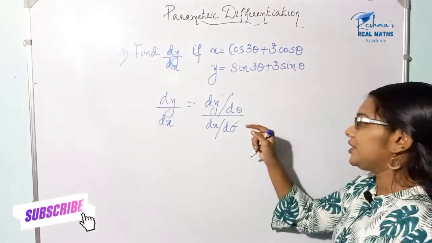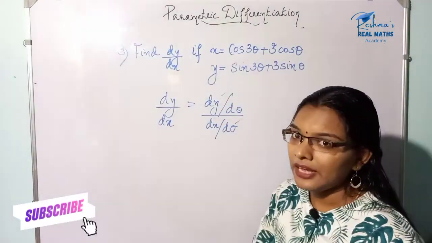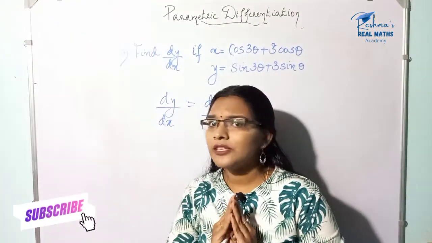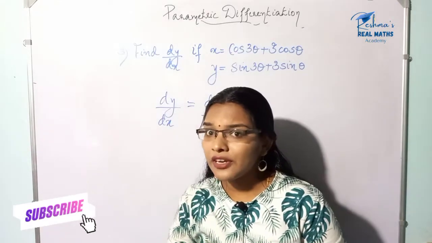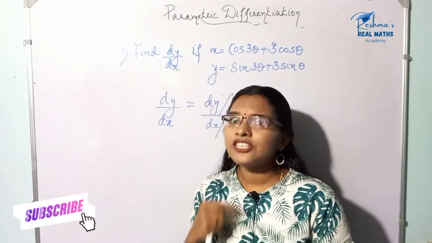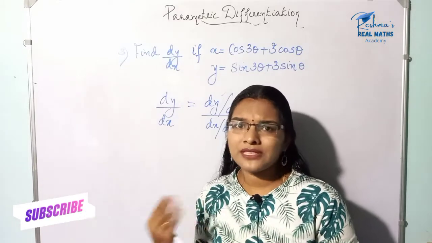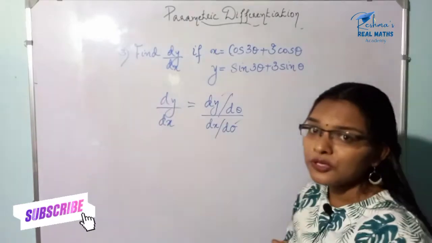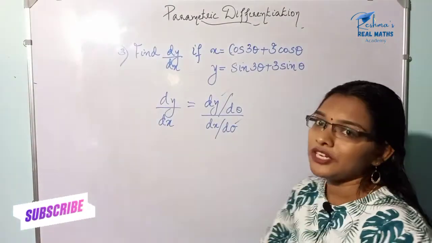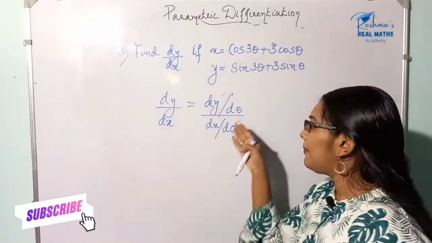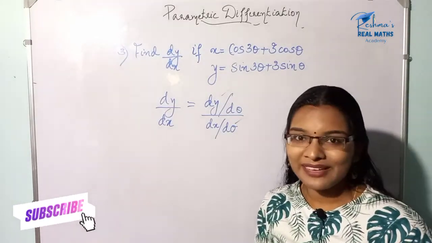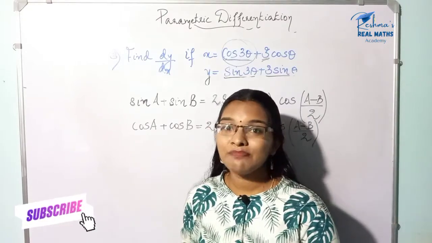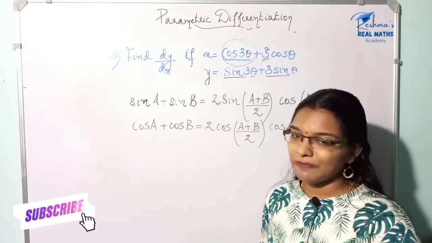So in this question, before moving on to this method, we have to know some trigonometric formulas also. You have studied these formulas very thoroughly in the chapter Trigonometry of Standard 11th, but I'll just recall it for you. Sometimes you must have forgotten it, isn't it? So I'll just first recall those formulas which are required for this question and then we'll move on to the parametric differentiation method. Okay. Now, let me make you remember these 2 trigonometric formulas before solving this question.